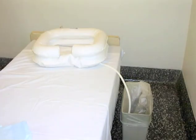Another option is to wash the hair while the person is lying flat in bed using an inflatable basin. Or you can simply create a basin in the bed by using a plastic bag and some towels. If the person truly dislikes getting their hair washed, no matter what you try, think about doing it only as often as is necessary. Thus, hair washing, just like the rest of bathing, needs to be adjusted to the person's needs and wishes.